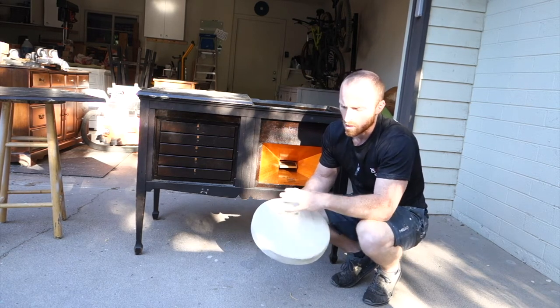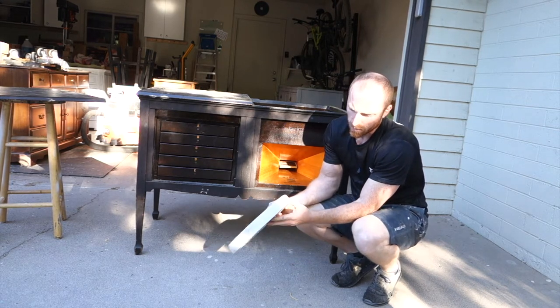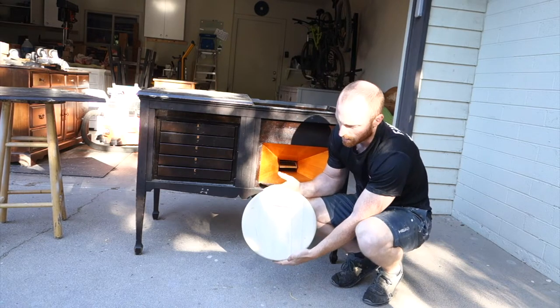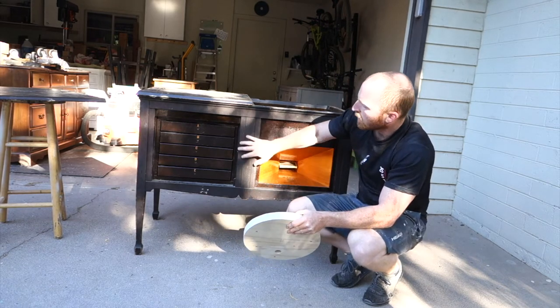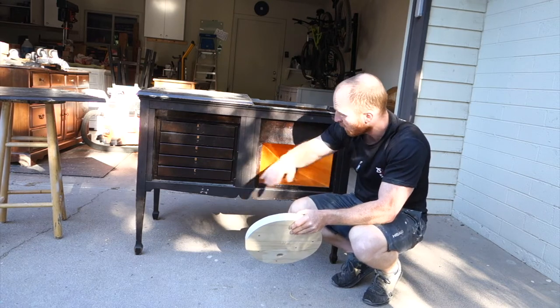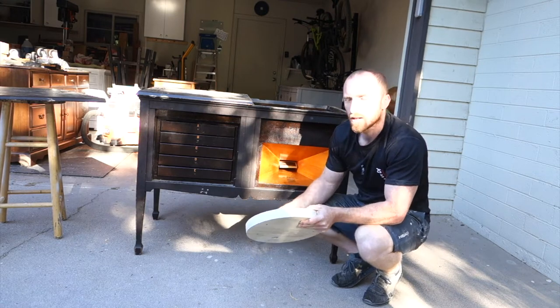I'm gonna sand it some more. We'll stain it. But we've already glued it together and started sanding a rough sand on it just to give it its shape. So that's pretty cool looking. So now what we can do is put our attention and focus towards sanding the outside of this piece, doing the drawers. So I think our design's gonna be, we're gonna stain these, we're gonna paint the frame white.